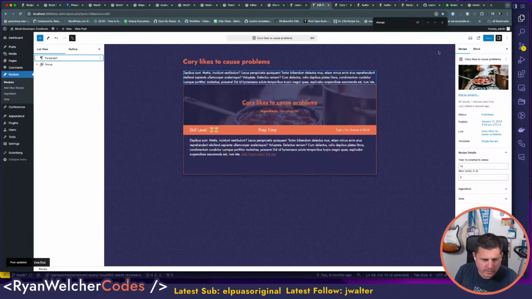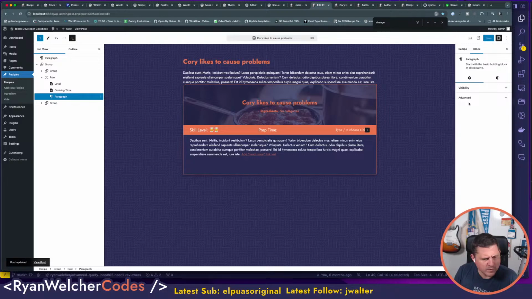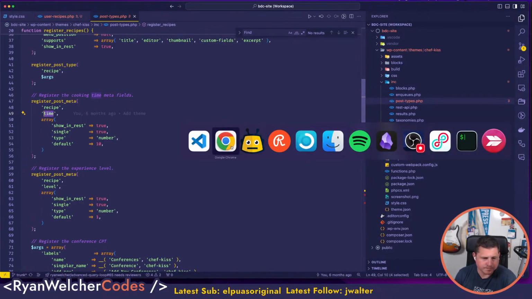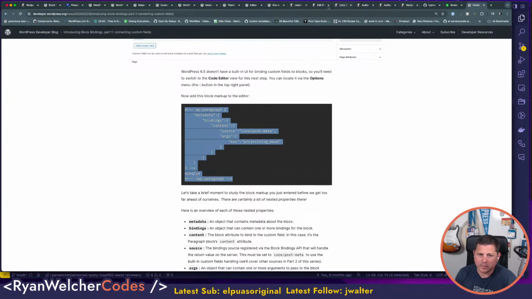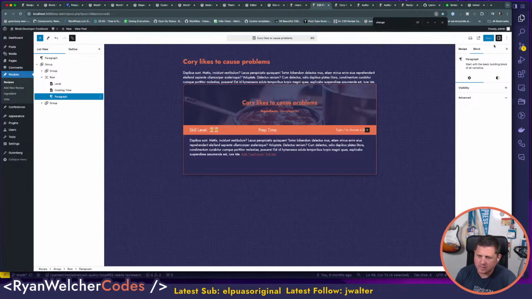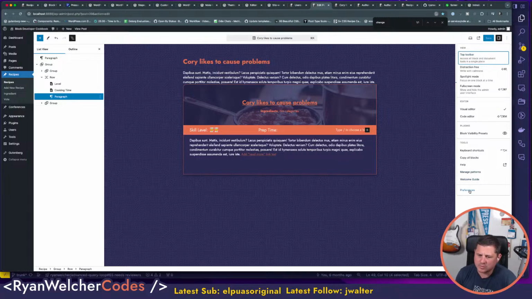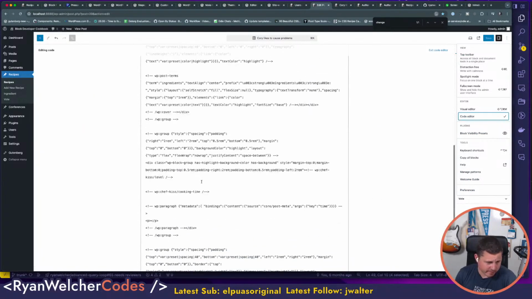Save this, exit the code editor, that works. This is weird because this should be telling me I have a binding set up here. Why isn't this working? I'm just going to grab the whole thing and we're going to replace it, and we'll see if that's got something to do with it, because it should tell me I've got a binding here somewhere.